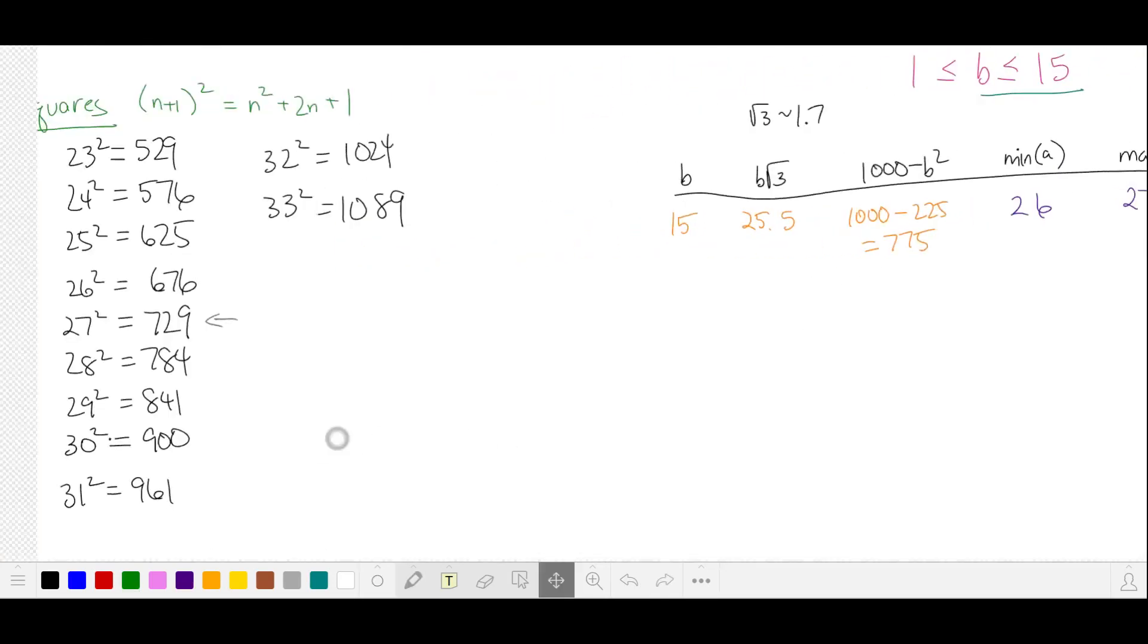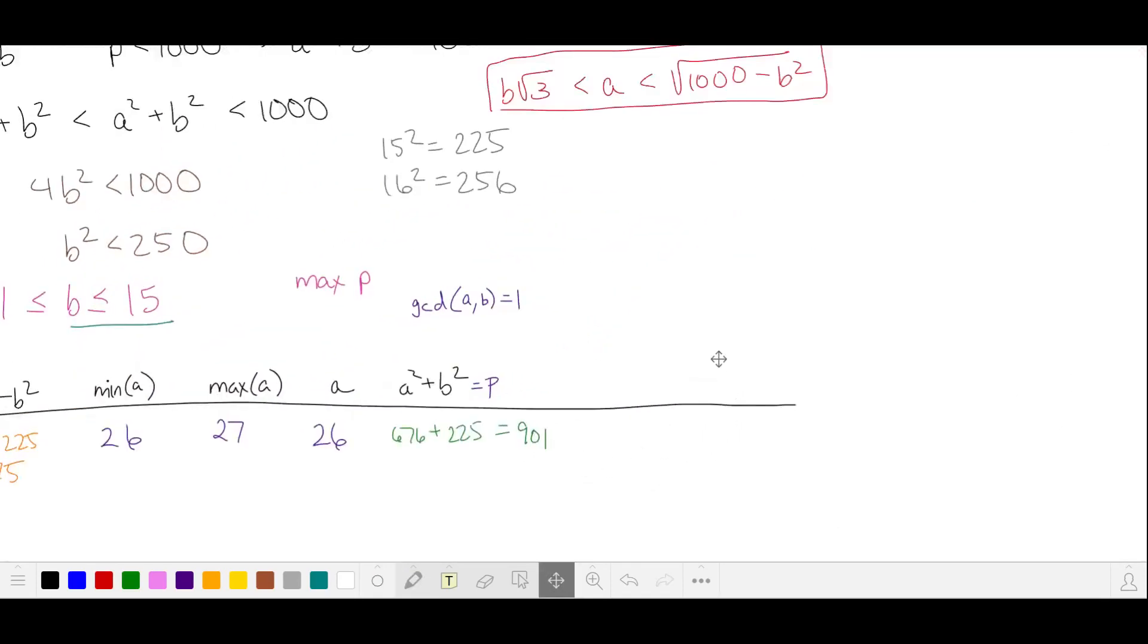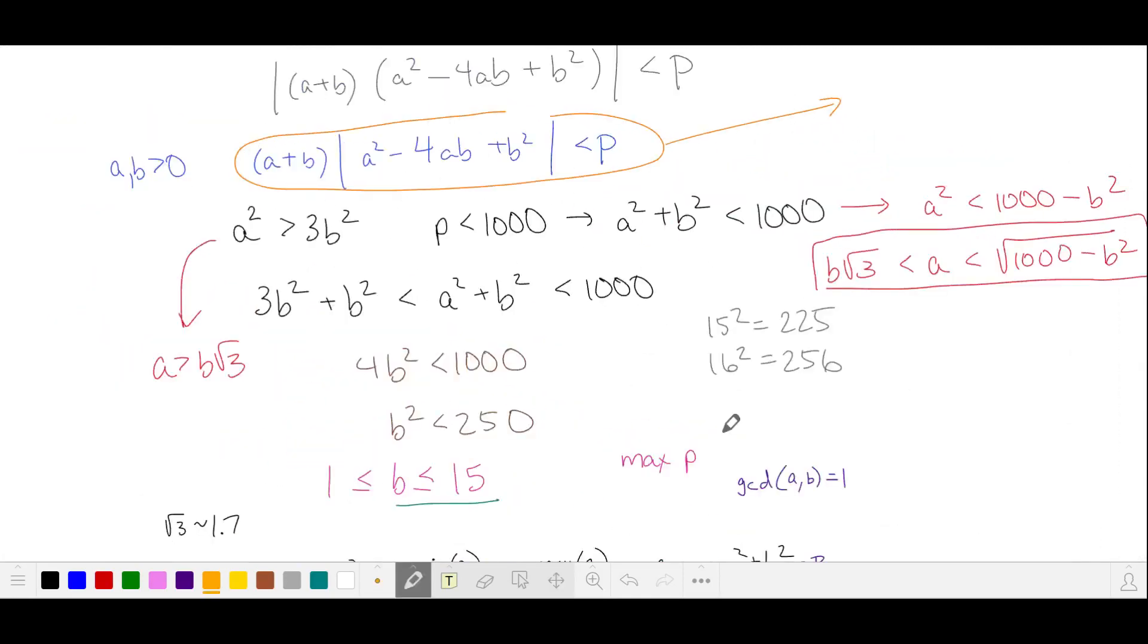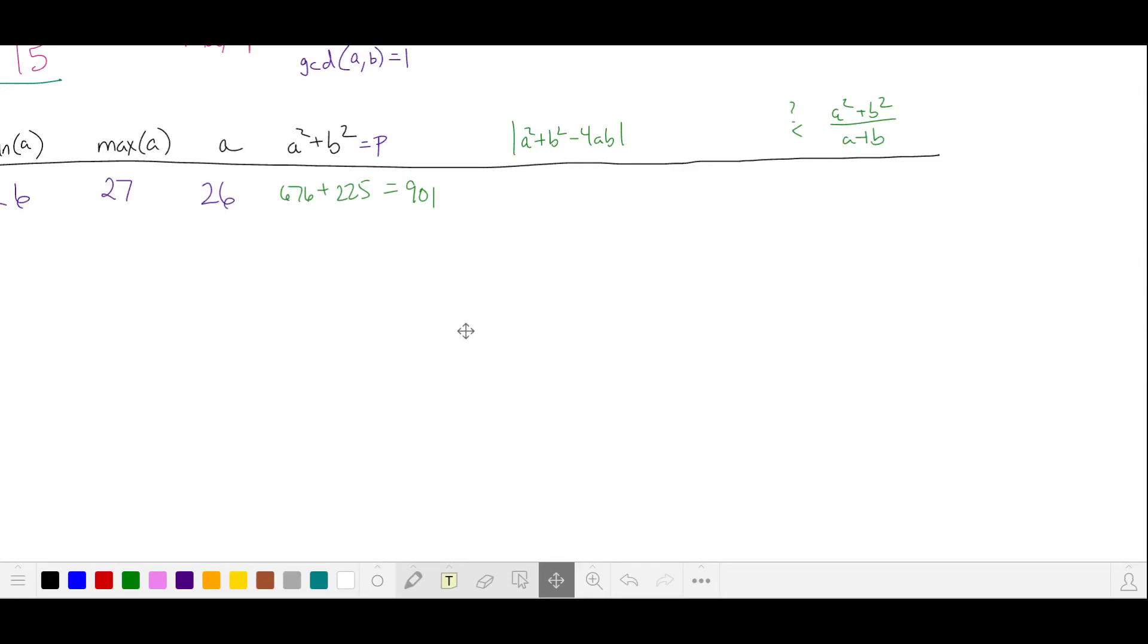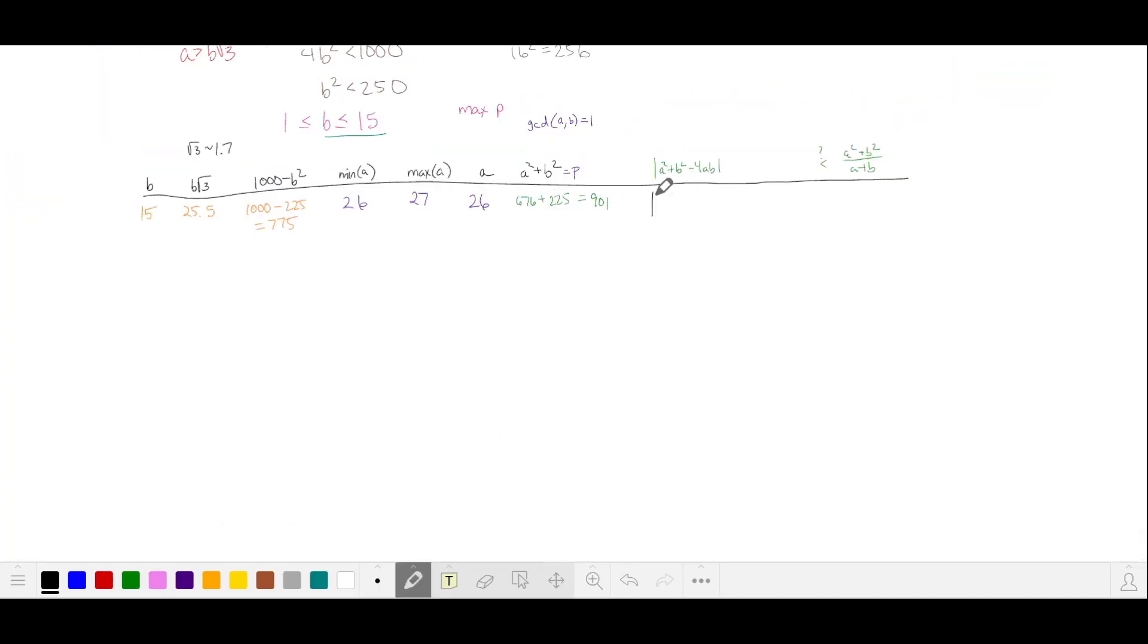Squaring and adding and checking our table of squares, we get 901. Now we need to test this against our triangle inequality expression. That was up here. So let's rewrite this in terms of a and b. Our prime is a squared plus b squared. Let's isolate our absolute value. We'll calculate each of these expressions, and we're looking for values of a and b with our absolute value less than this fraction. So I'll add these to the table. This inequality comparison, I'm going to use approximations, and if it starts to get close, then I'll use more exact calculation. So for example, with this absolute value, I'm going to approximate a squared plus b squared with 900, and I'll approximate 4ab as 4 times 25 times 15, giving me 1,500. This is approximately 600. Over here, I'm going to approximate this fraction with 900 over a plus b, which is approximately 40. This is roughly 20. There are orders of magnitude different, so I don't need greater precision than what I have here. This inequality fails, so we will move on to b equals 14.